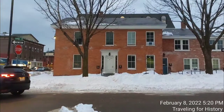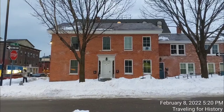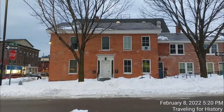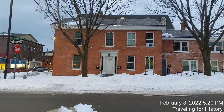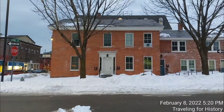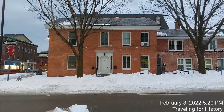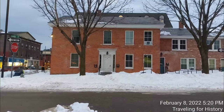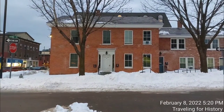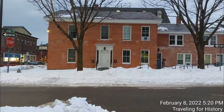An 1850s Greek Revival style trick for more light in the house. The house was built in 1849–50 by Dr. Ashbell Pitkin, who lived here and also operated his medical practice here. It remained in use as a medical practice until about 1860, after which it became an owner-occupied boarding house. The house was briefly home to American Civil War General George Stannard between 1871 and 1873, and became known as the Stannard House as a result.